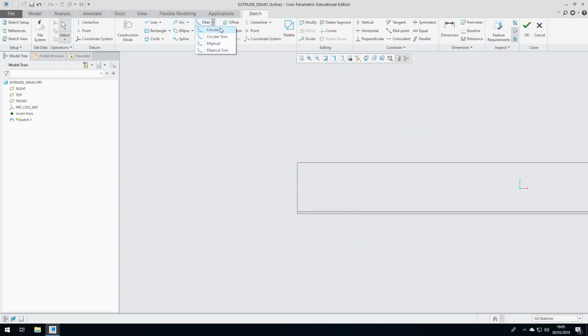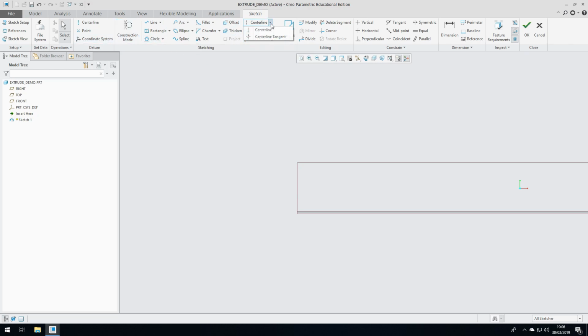There are other things in there, so you can do a circular trim, elliptical, so you can control it slightly differently, but they're just all controls for that. And same for the chamfer. So if you want to chamfer a corner of a piece, if you're going to be making a bolt, for example, you can use the chamfer tool in the sketch, or you can do it later on in the 3D part. And then you have offset and thicken, so you could offset one box from another if you did 2 rectangles, or thicken, you could make one wider and smaller, so that's just some of those functions.